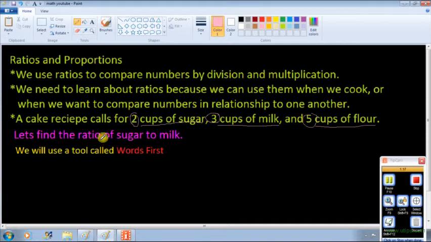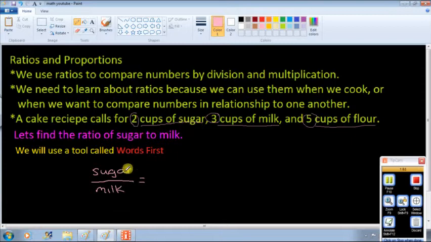So the question, very simple, it says ratio of sugar to milk. So that's exactly what I'm going to write. I'm going to write it as a ratio. So I'm going to write sugar, and as a ratio it's in fraction form, but it's also a ratio form, 2, and the fraction bar is read as the word to, 2 to milk. And now we said equivalent or the same as, and we're going to look at our information.